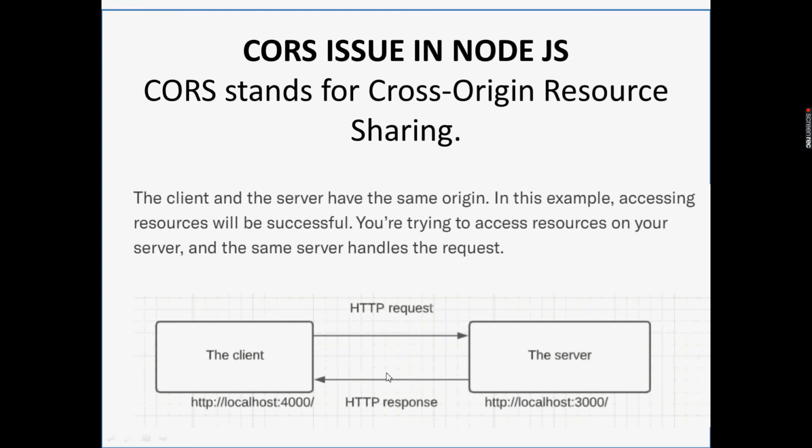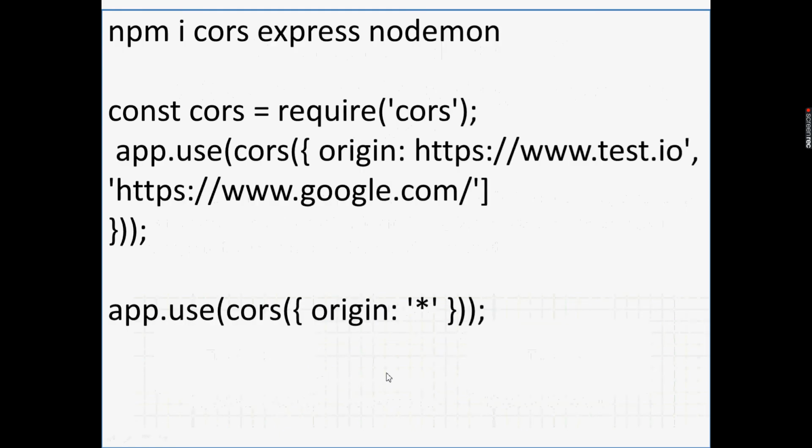So in order to fix this in Node.js, Node.js provides CORS module. You just need to install it using npm i cors. Whether you are using Express, Koa, Nodemon, or you can simply use Node also, the main purpose of this video is to fix CORS. Whatever framework you are using for creating API, that doesn't matter. This CORS will work. So you need to first install CORS using npm i cors.